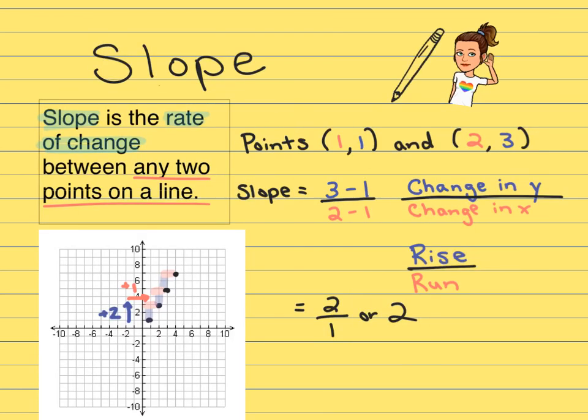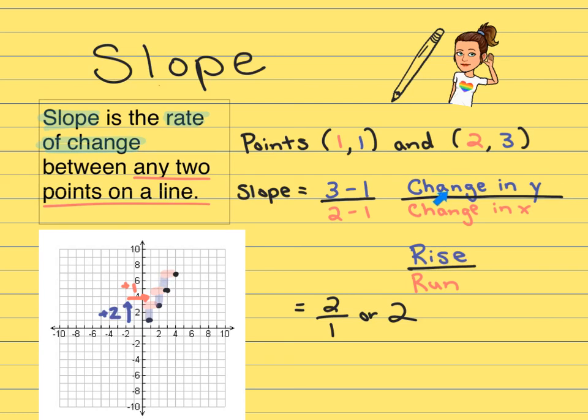Now we can summarize what we've been practicing with slope. Slope is the rate of change between any 2 points on a line. So if we have points 1, 1 and 2, 3, we can write the ratio called slope, which is showing us the change in the y value. The change, 3 take away 1, is 2. We can see that on the graph. The change along the y-axis is always 2 as we rise up 2.